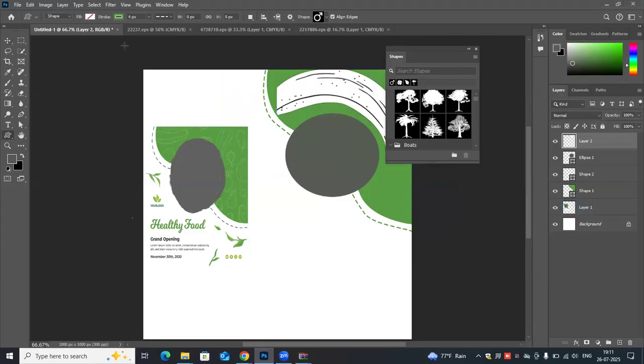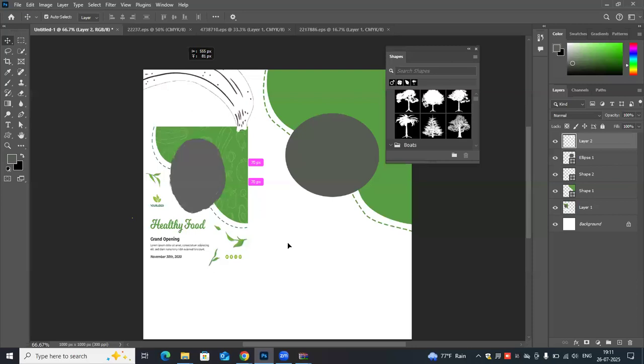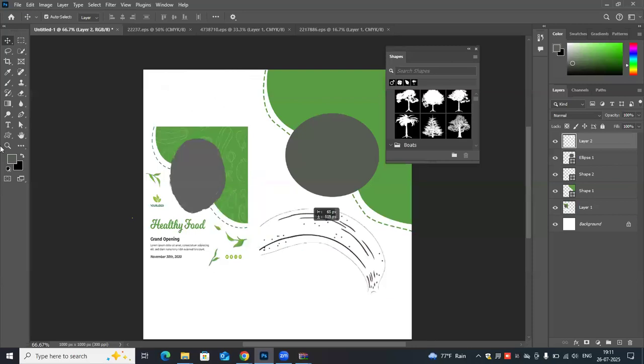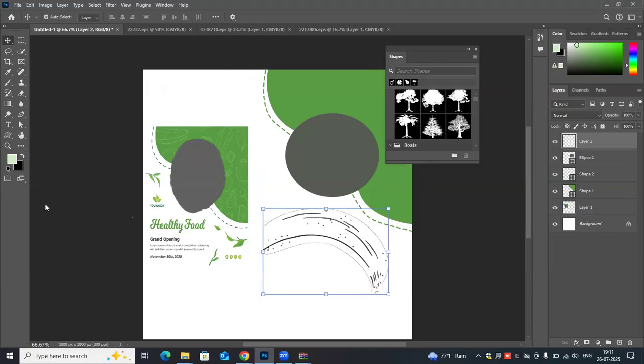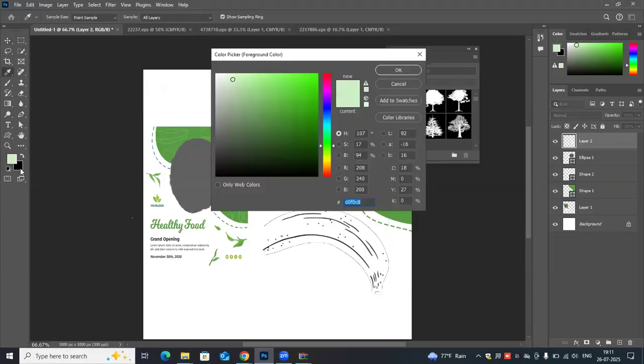custom shapes. Okay, now fill is off. I want just a line over here, right? So what I can do is I can change the color to white. Okay, now I don't want this fill. Cancel. Sorry.